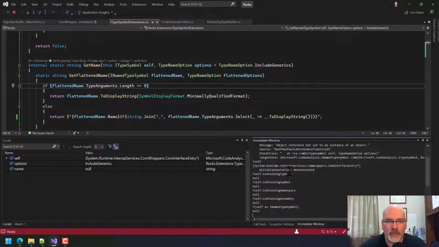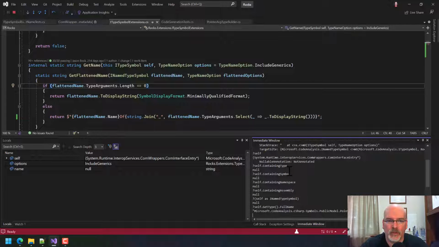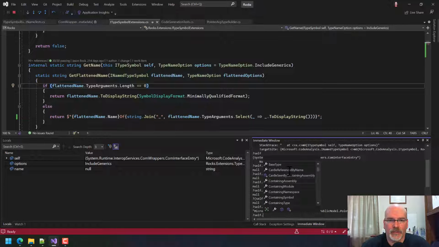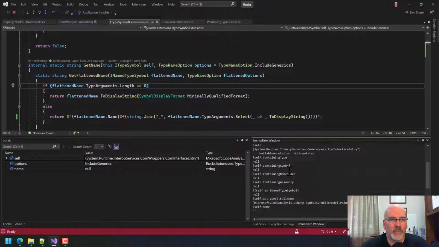What? It's not a name type symbol. What the hell is self? Self dot get type full name. It's a pointer type symbol. Fine. Self as pointer type symbol dot. That's probably internal and I can't see it. Harumph. That is just bizarre though, that if I say self dot name, it doesn't even have a name.